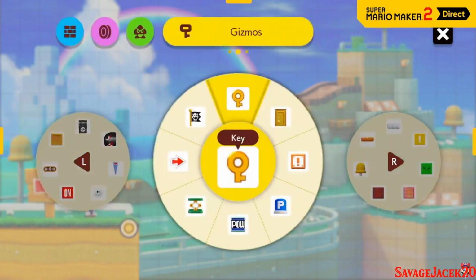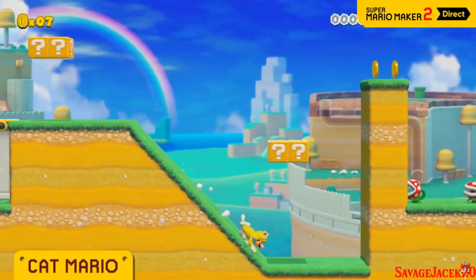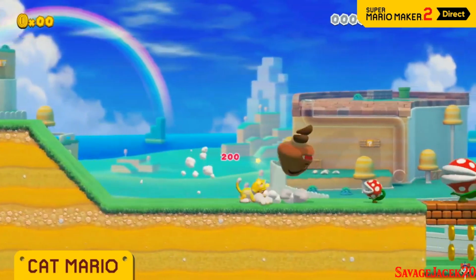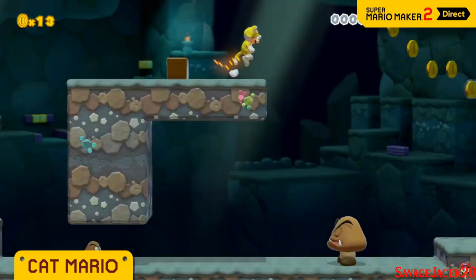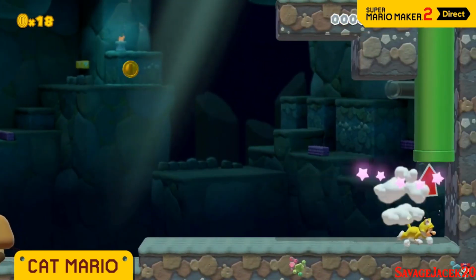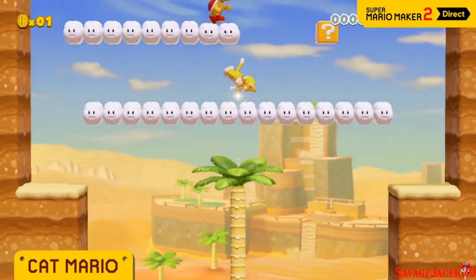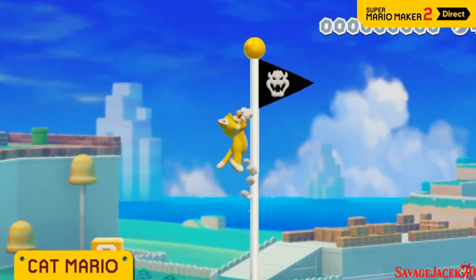You can't mention Super Mario 3D World without Cat Mario. I saw Meowser. Scratching. Sliding. Pouncing. With all these moves at your disposal, the courses you create will instantly stand apart from courses made in the other game styles. You can even climb up the waterfall.